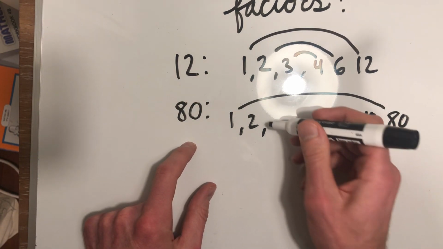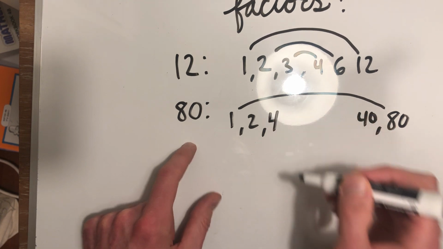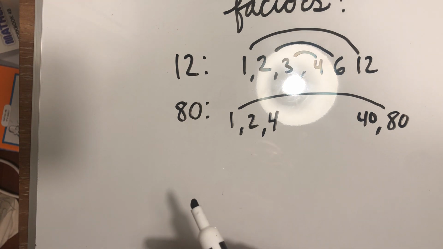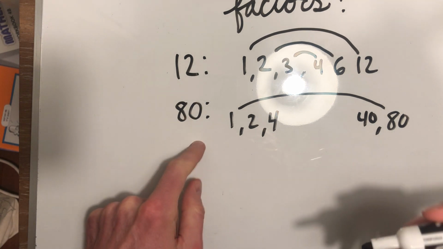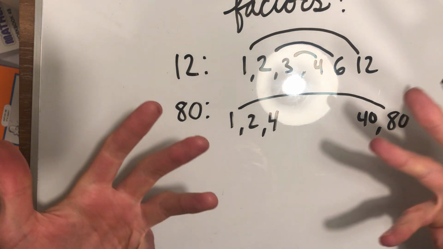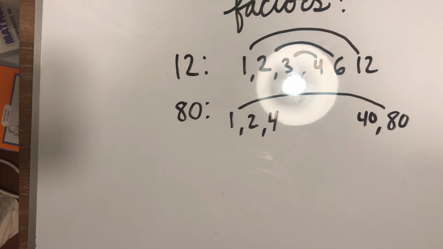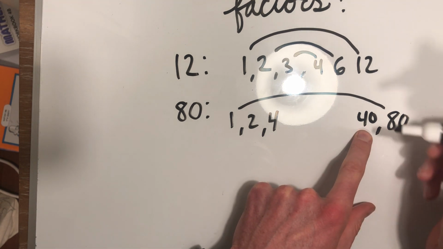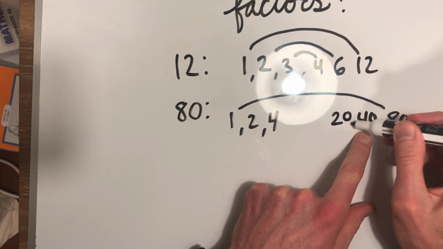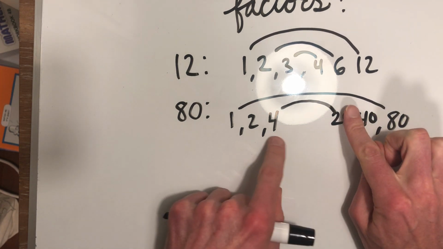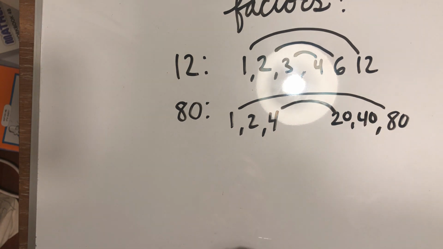What about 4? I think 4 will. Because if you remember from the game that we played last time, I guess it was Thursday when we had our math groups, if you can half a number twice, 4 goes into it. Because that's what dividing by 4 is. It's halving twice. So what's half of 80? 40. We talked about it. What's half of 40? 20. 4 times 20, that works. Which makes sense, right? Because 4 times 2 is 8. So 4 times 20 is 80.